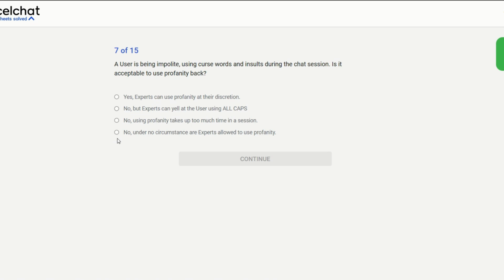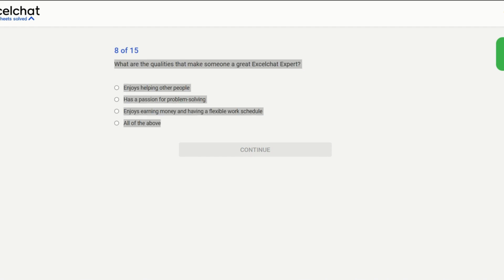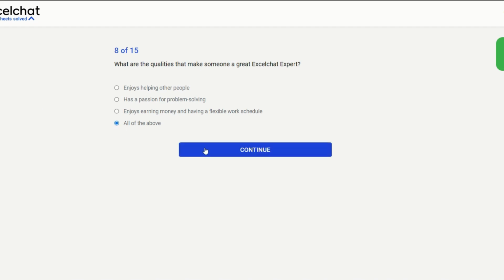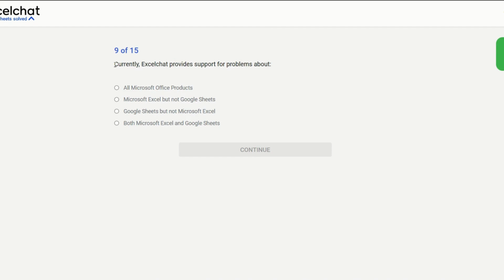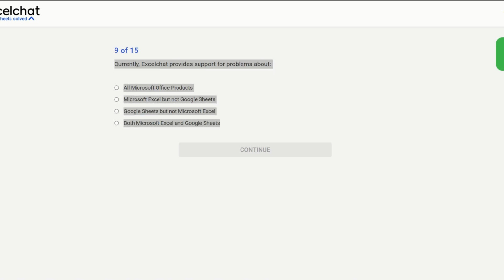So you just have to copy this and paste it on your AI. So these are the correct answers, and these are the answers you're going to get or use. Some of these answers repeat themselves for everyone. There's only like 40%, 30%, or 20% that are changed, but they're just the same. So you just have to copy that.